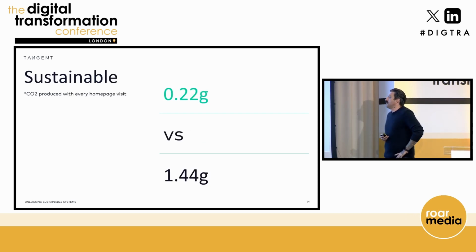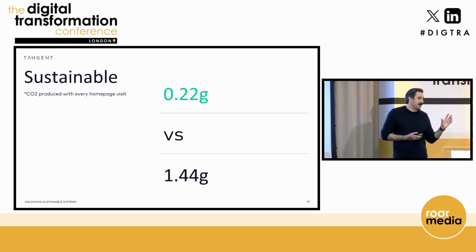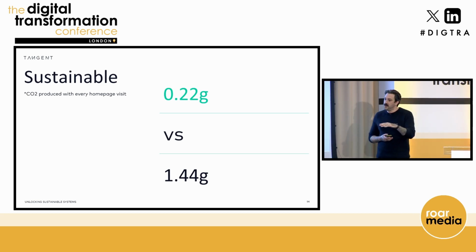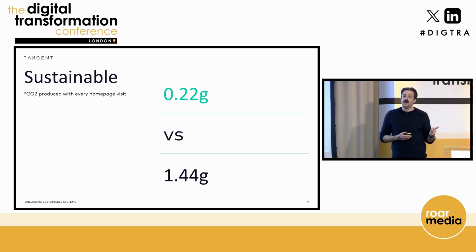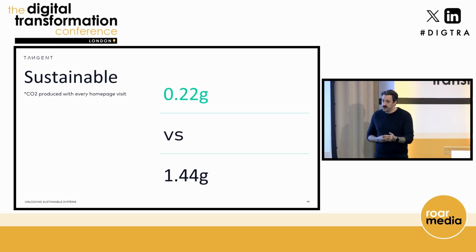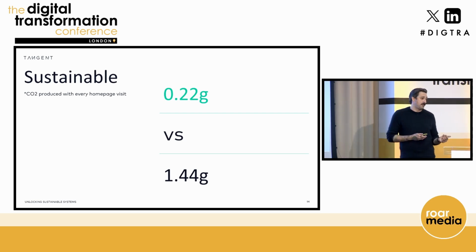And lastly, carbon. So the old homepage used to produce 1.44 grams of carbon. The new approach produces 0.22 grams of carbon. Now, to put that into perspective, do you guys remember Storm Eunice? It was when the Millennium Dome roof came off. 3.2 million people hit the site in 2 days. The homepage carbon saved by this approach was the same as 9 flights from London to Copenhagen in one weekend. And most users were hitting 3 or 4 pages. So actually, when you start to look at that over the full journey of the site, that's significant carbon saved.